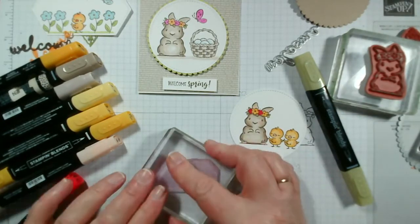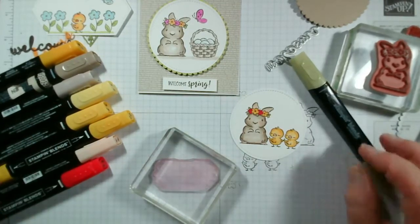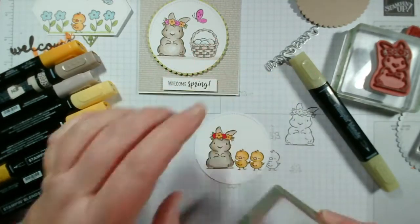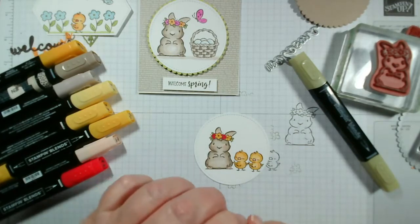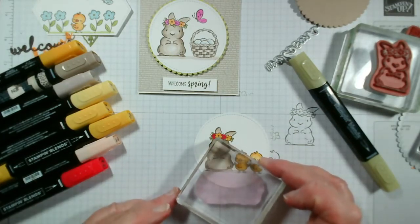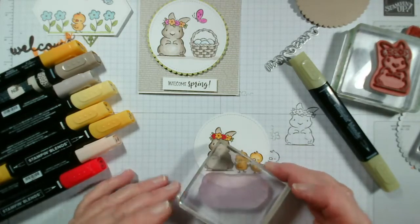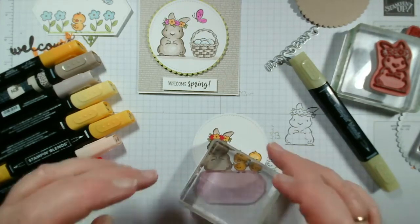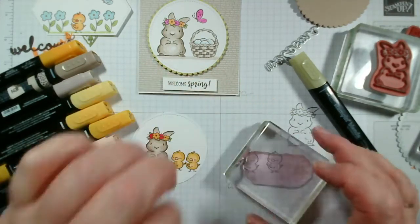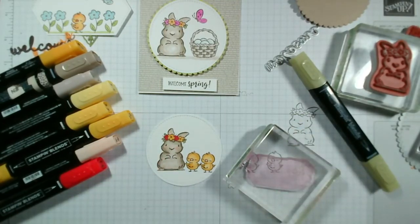Just going to put my block across at an angle so I can see through it a little bit better. And so yeah, get away with that. Let us have a look and see if that's a better fit. Nothing in it really, is there? There's just a slight, I like this top bit which is sort of slightly uneven. Perfect. So I'm thinking just a pale green, Pear Pizzazz would do it.